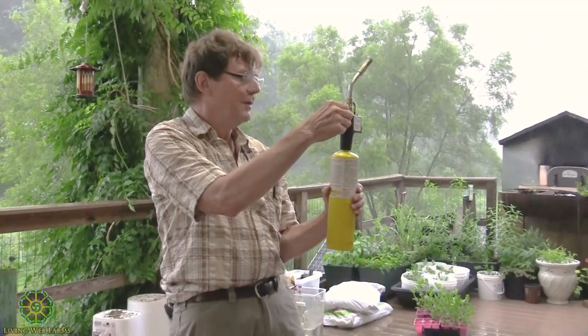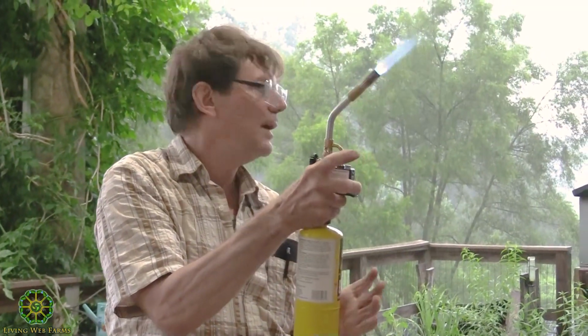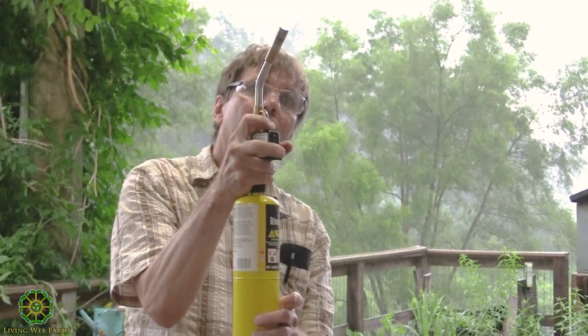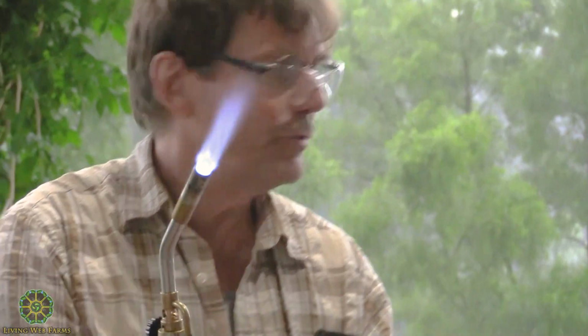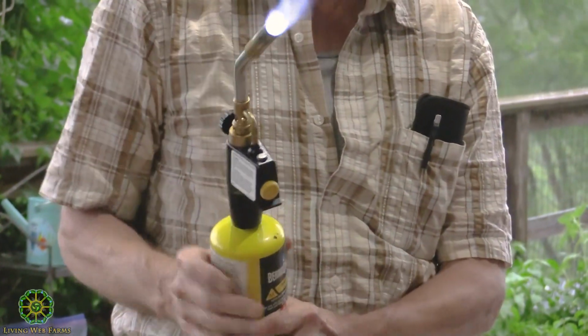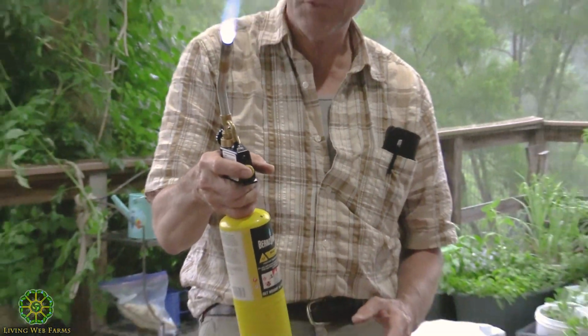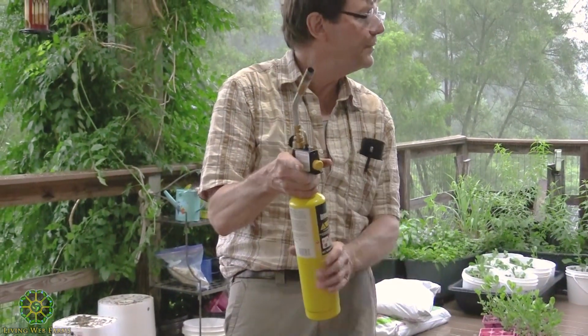This is the on and off nozzle. We'll turn that open a little bit. I'm not sure how we're going to do here with the flame, but so that's on, right? And that little button locks it on, so I don't have to fool with it. And this makes it real convenient because I can hold it up here. Normally you'd hold it down here with the blue tank, but this is much easier, so if I need to, it's instantly off.